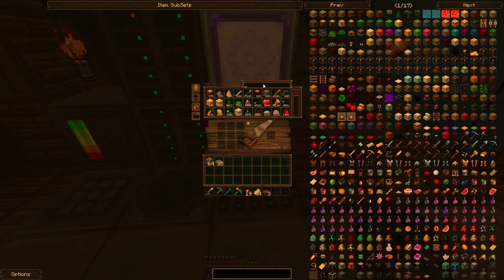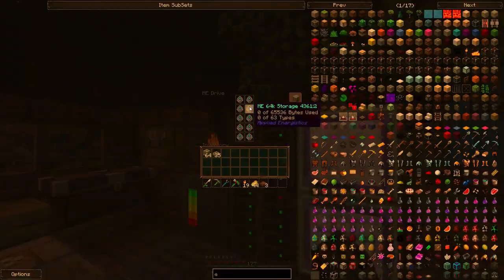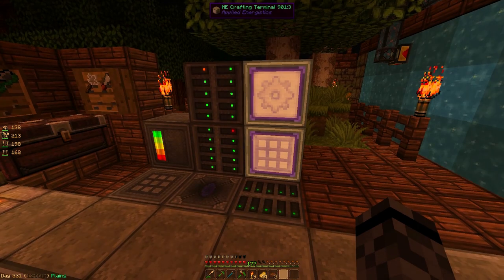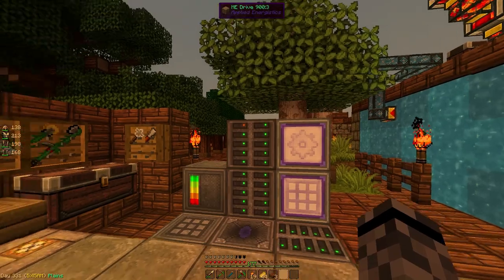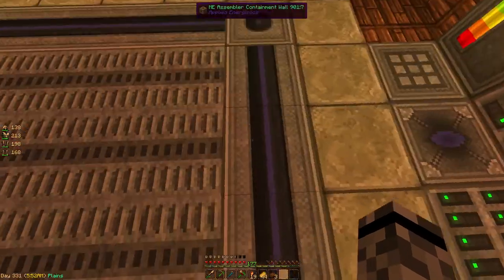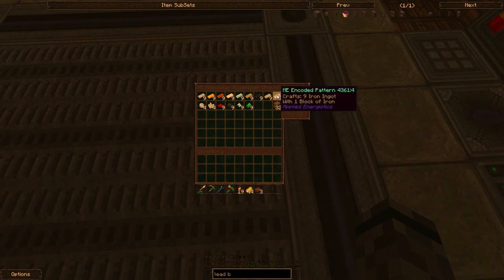So let me pull out these blocks, put them back in, and they'll always arrive in the 64K first. So let me do that really quick. Alright, so that's all done. Now our partition is totally done. 14 out of 63 types. And I think we got all the blocks.